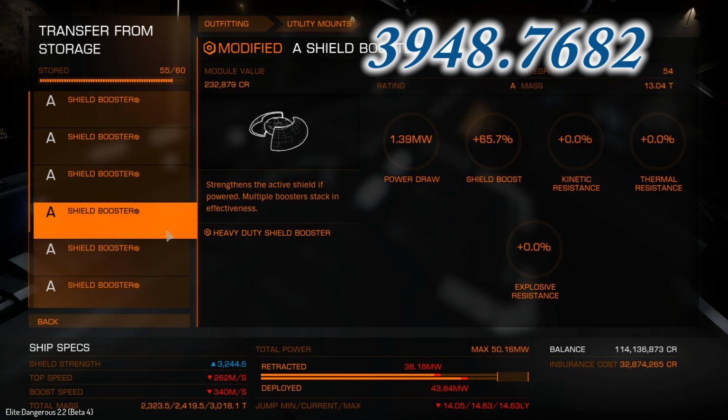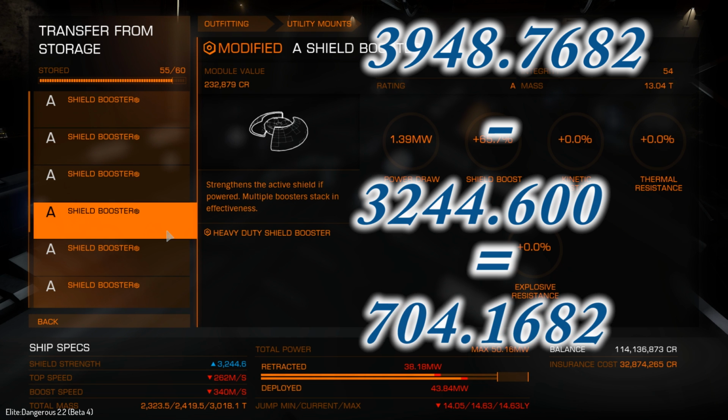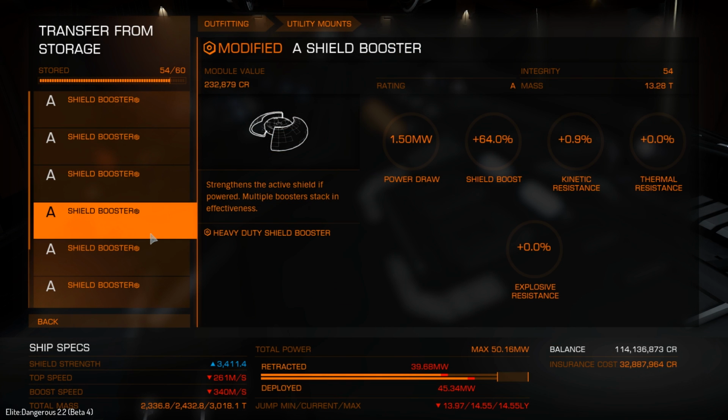This one we actually come down to 3,244.6. Our actual gain in megajoules was 269.9 instead of that. So we'll take our theoretical value of 3,948.7682, subtract the actual value, and that gives us our loss of 704.1682 megajoules of shield. Our fourth and final heavy-duty shield booster gives us a bonus of 64% even.